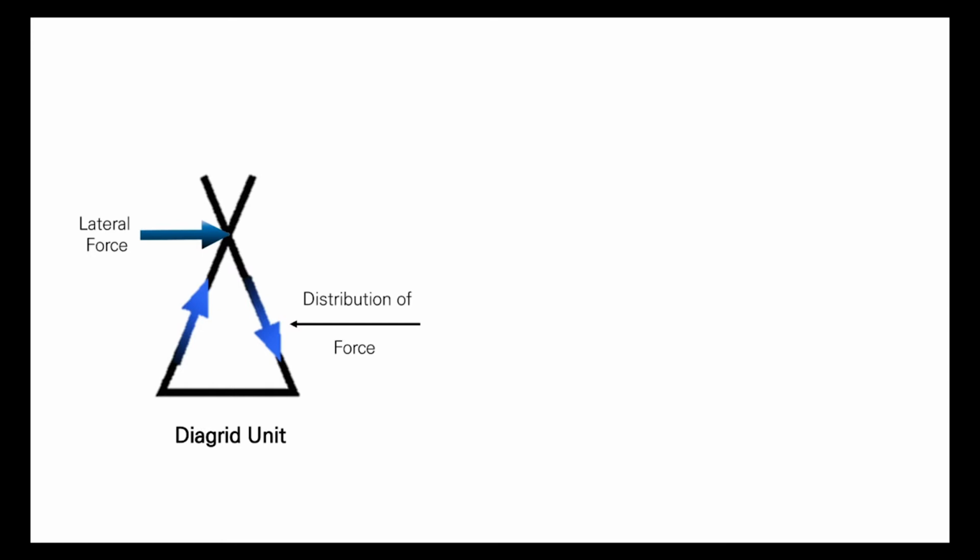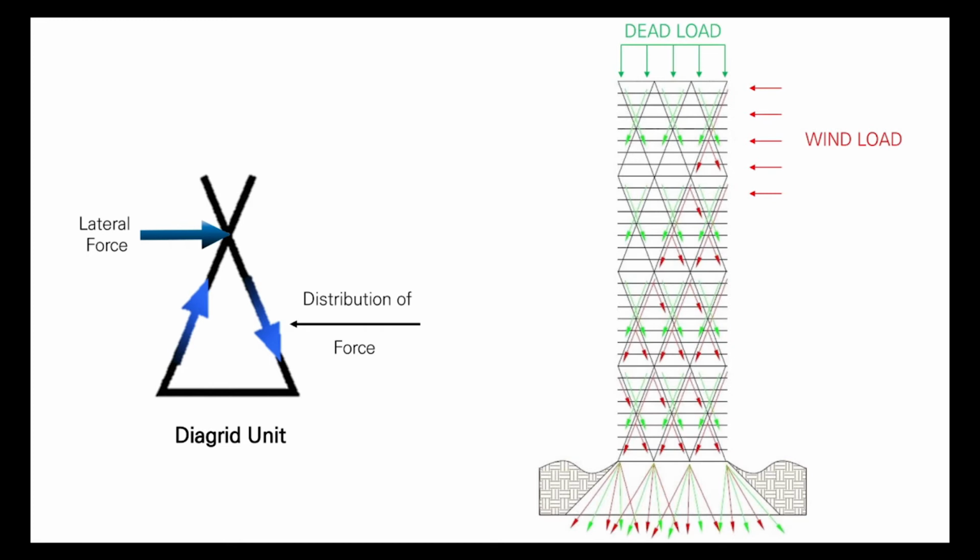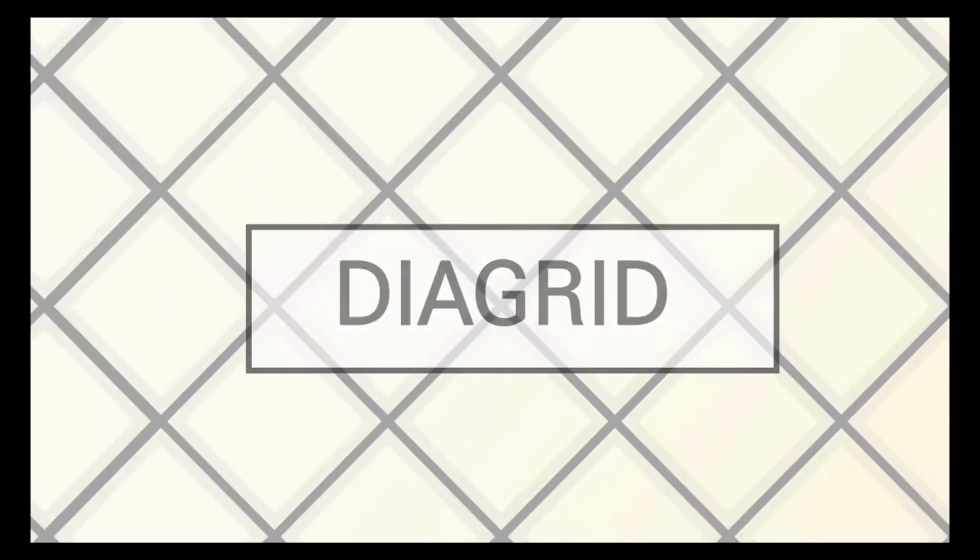Based on truss structure, the triangular unit can not only resist vertical load like the core, but also transfers the subjected lateral load to the member below. This also helps resist the lateral load of the overhang. Putting these two reasons together, the diagrid system was chosen to help realize the unique architectural form of the building.